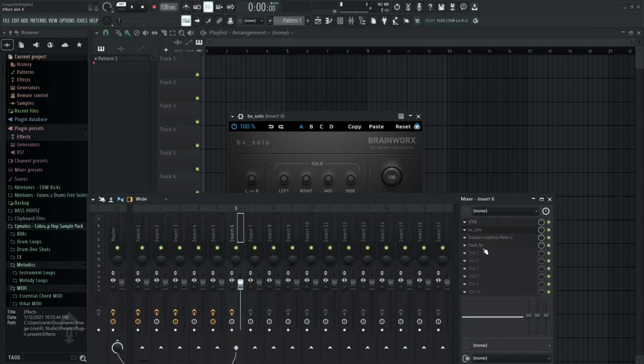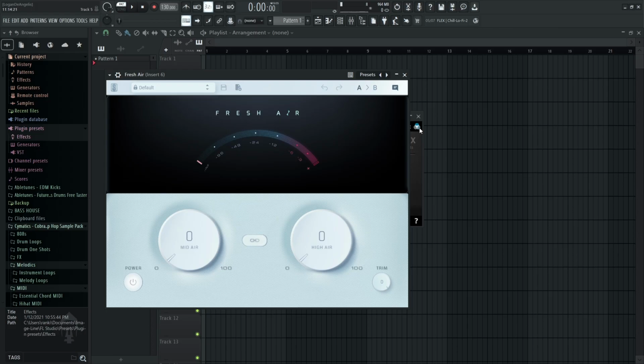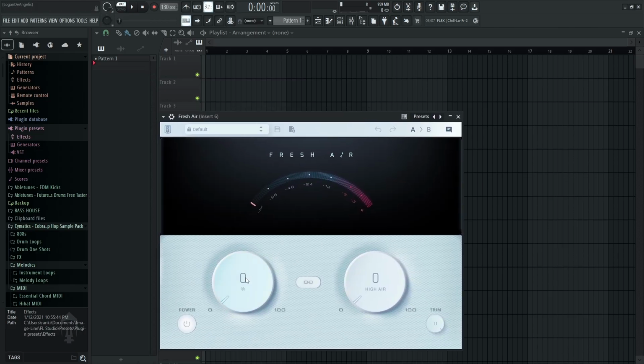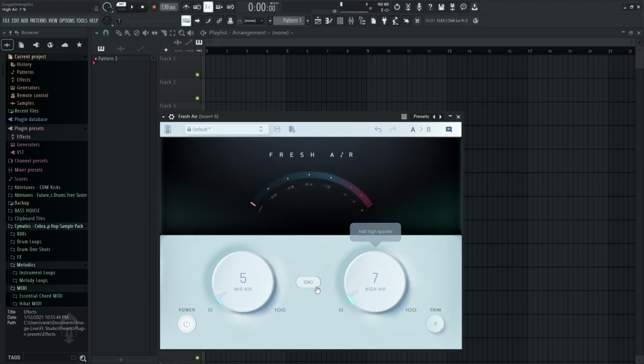And finally, Fresh Air. I've talked about this one too, but this is the most overpowered plugin. Just drop it somewhere in your master chain, a little bit here and there. This is arbitrary, but this plugin works best, in my opinion, on the master. You can throw it anywhere. It's an exciter. But if you put it on your master chain, just mess with it a little bit. If you have to push it too far, that means your mix is too dull, and I would go back and fix it. But just a little bit here, just to add that extra sauce on top of your mix.